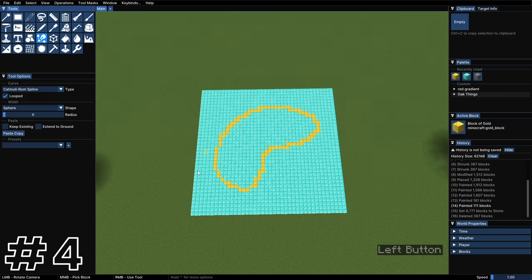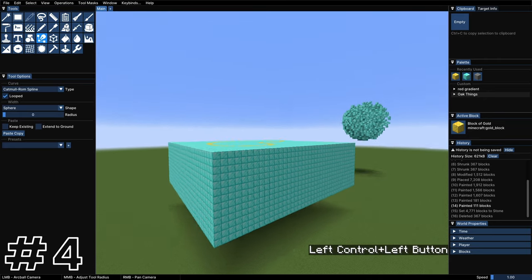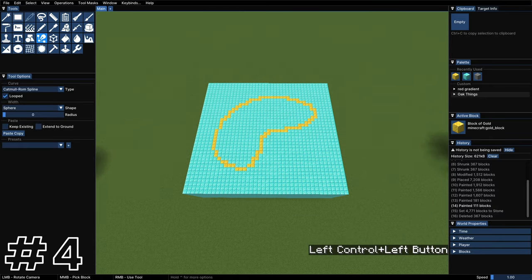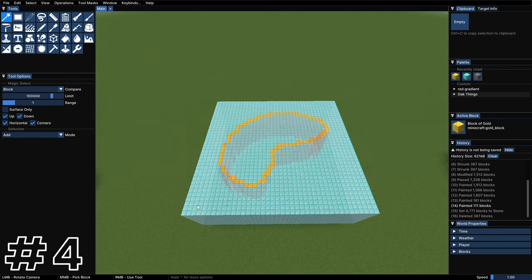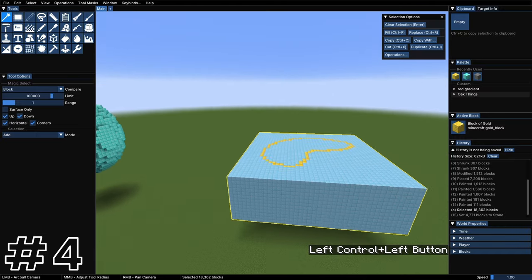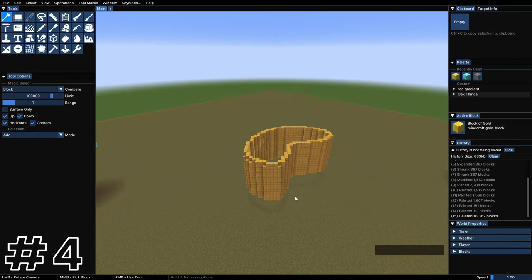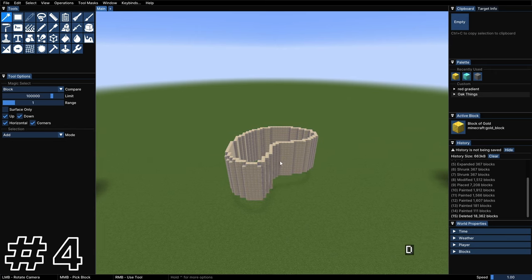Let's say we have this diamond box where I have drawn with the path tool a shape with gold. We can imagine that the diamond is the terrain and the gold is where I want a pond to be. So if it's a pond, the next step for me would be to carve out the area inside the gold curve. But if I use the magic selection on its default options to select the diamonds, you can see how it's going to select everything in and out of the gold. So if I were to delete this, we are only left with that, and that's not what we want.